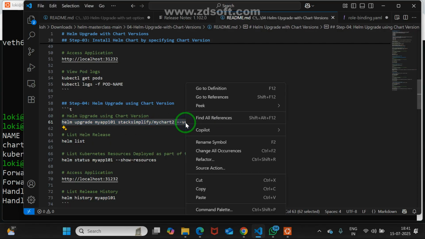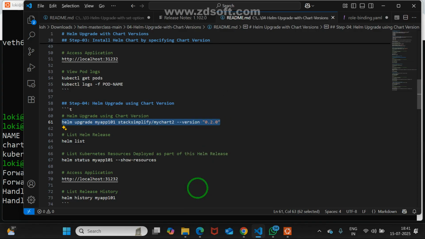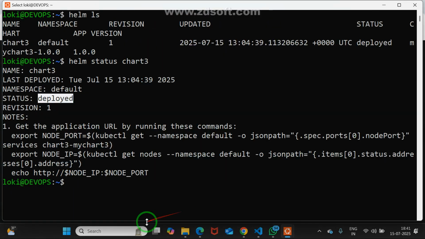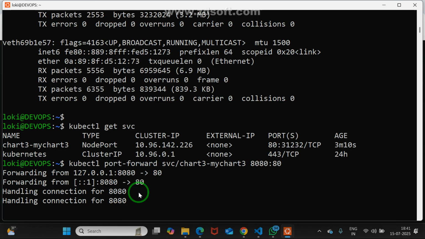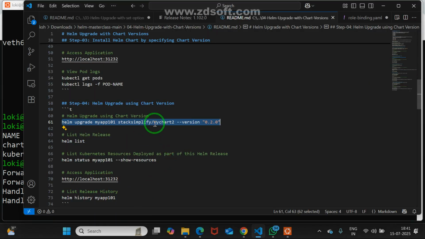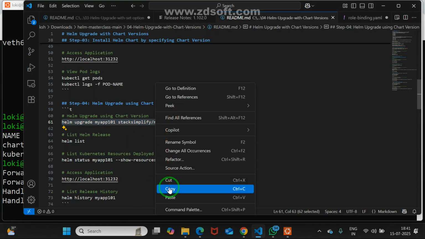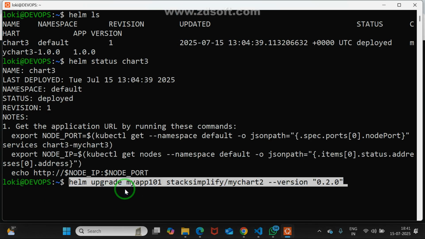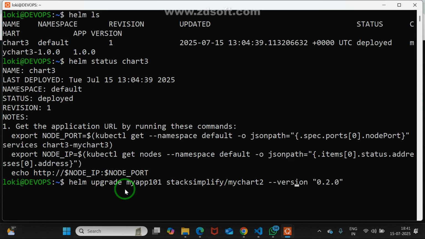There, copy this, and pasting here. If I am not wrong, this is the right one. Good. Now quickly guide me. And what happened? Not copied properly. Right click, copy, paste it. Yes. Try to tell me. Helm upgrade. This is chart 3, right? Chart 3, good. Now here also, what is the name? Chart 3 only. Chart 3.